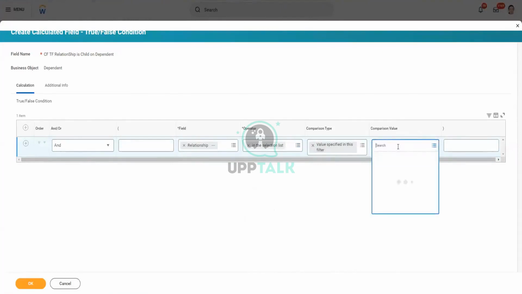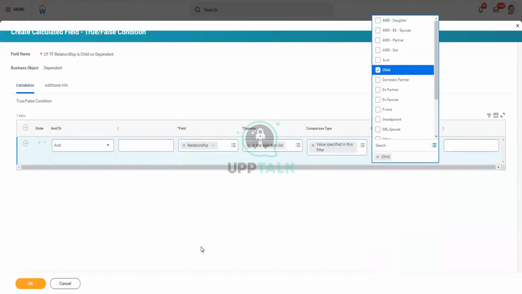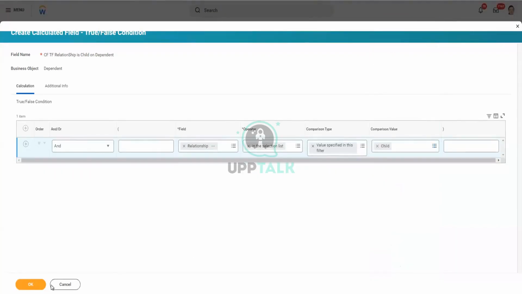For the comparison value, you check what relations are there: son and daughter. I don't want to explain that here. It's pretty simple: the option is child. Either it's a girl or boy, it doesn't matter. I'm just comparing that the relationship should be a child. I just clicked on this child. Then, click.